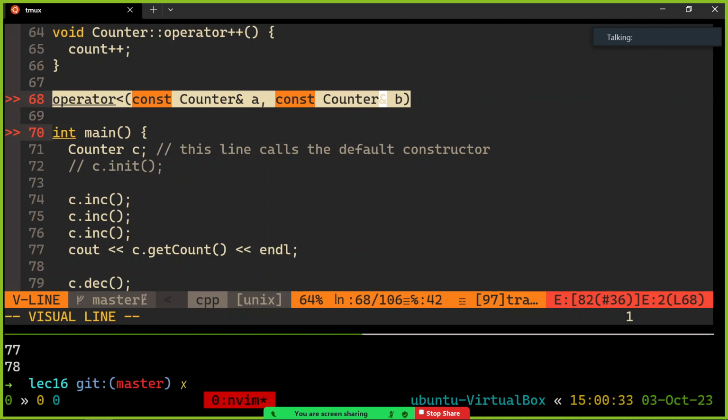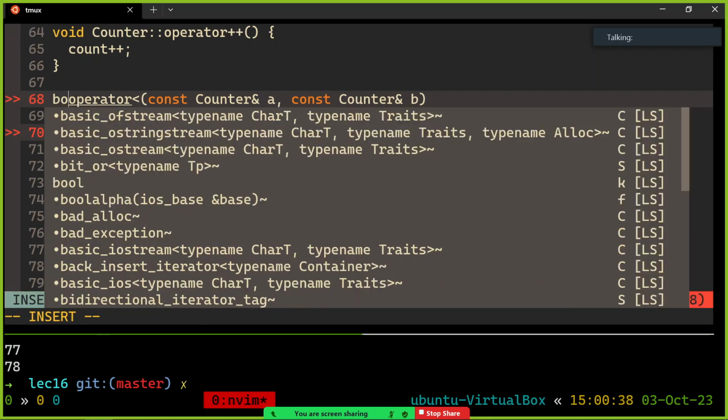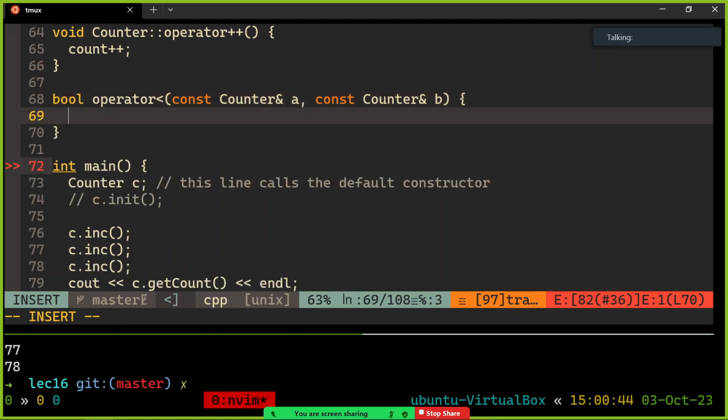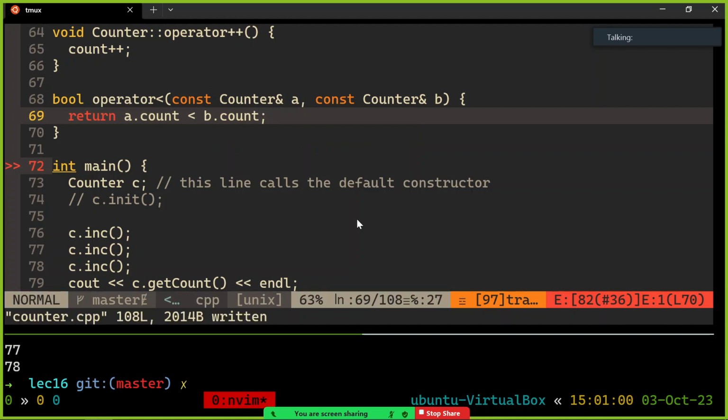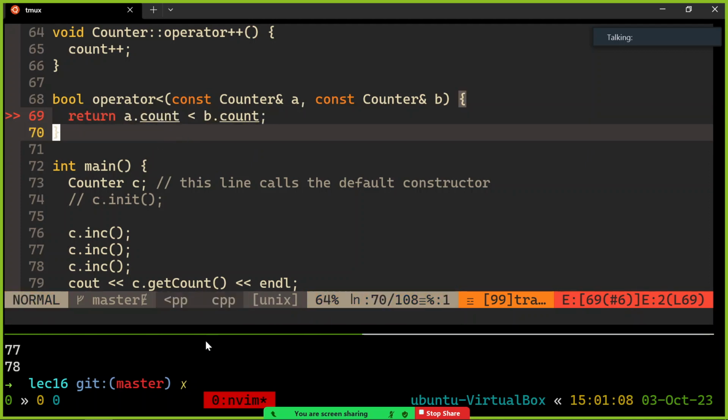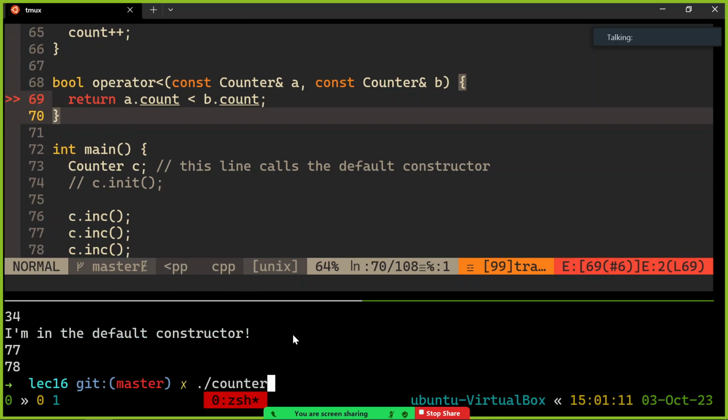And if you're comparing things with a less than operator, is A less than B? That's what's being asked right now. You give back true or false. So the return value of an operator less than function is true or false. Is it less than? Is it not? And then let's compare our counters just based on counts. So let's return whatever A.count is compared with B.count. That'll return true if A comes before B. That's how we'll define A to come before B. Does that make sense? A's count being less than B's count. So that's the goal. That's how that should work.